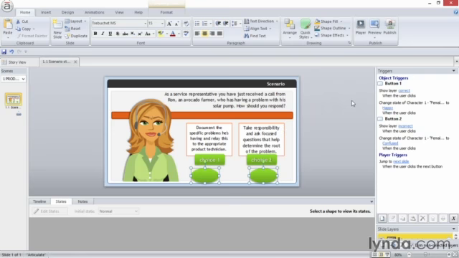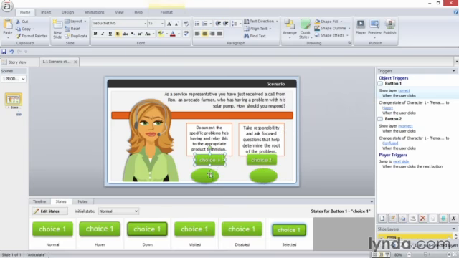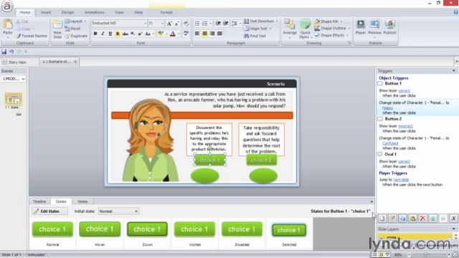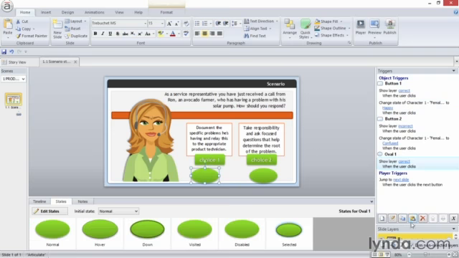The last thing we need to do is paste the triggers from the original buttons to our new buttons. So on Choice 1 here, if you go over to the Triggers panel, you'll see there's 2 triggers associated with it. So what we want to do, it's already selected, we'll just go down to Copy Selected Trigger, select that. Then we'll select our new button, and then select Paste. We'll do the same thing for the second trigger. Copy, select the button, select Paste. And now we can get rid of Choice 1.